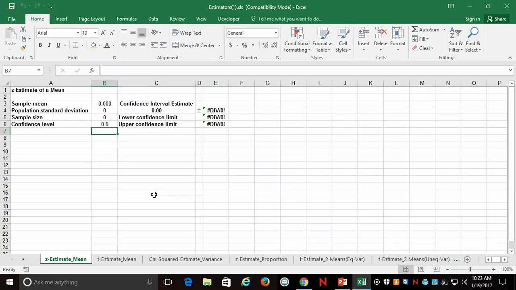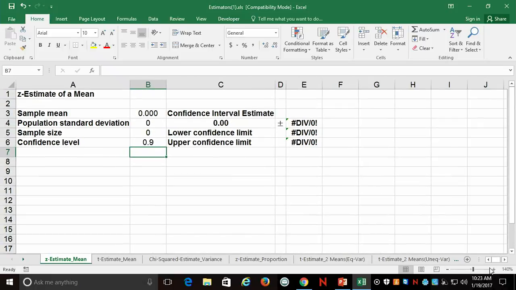It's an Excel workbook with multiple worksheets, because we're going to estimate all kinds of things, not just the mean, but other things as well. The tab that I want you on is Z estimate mean. You guys see Z estimate mean? Because that's what we're doing. We're estimating the mean with our good friend the Z curve. Everything in column B that I'm highlighting here, that's input. Everything in column E is output. So basically it just does the formula for me.